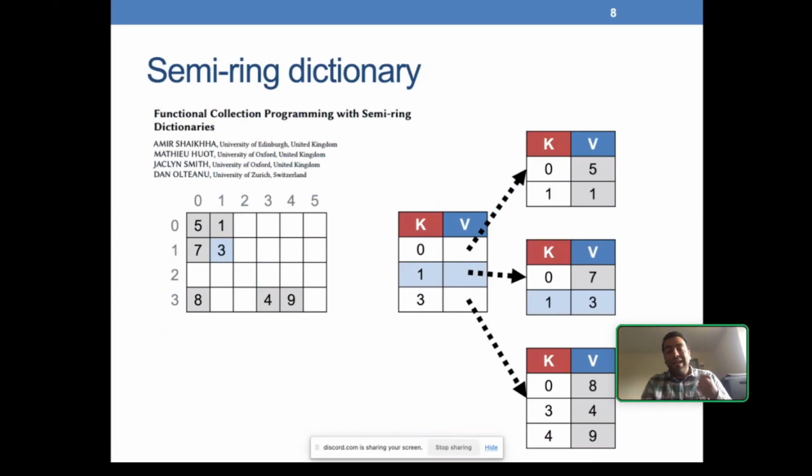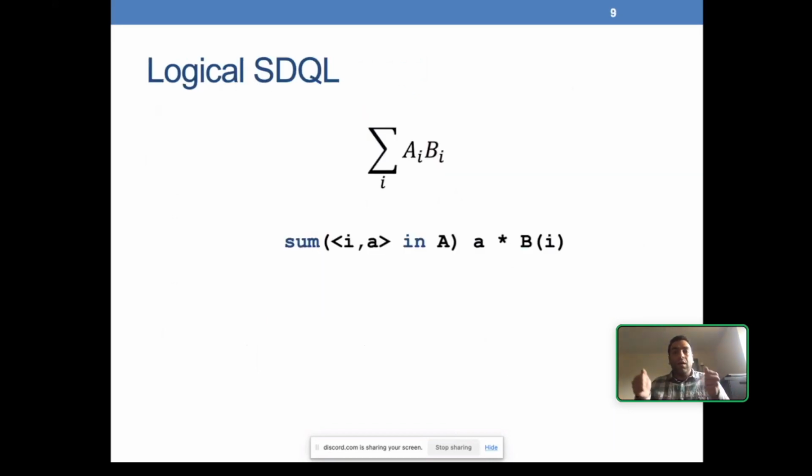By relying on this data structure, we initially presented a domain-specific language where we can perform, among other things, linear algebra and tensor algebra operations. Here I'm showing the vector dot product between A and B. We are iterating over the semi-ring dictionary for vector A. Iteration over the semi-ring dictionary A involves accessing the key-value pairs I and A, where I specifies the index and A specifies the associated value. Then at each iteration, we multiply the value of A by the element associated with index I from B. This is the representation of vector dot product.